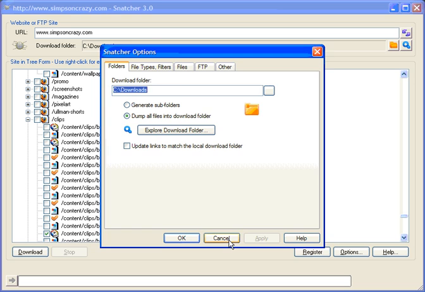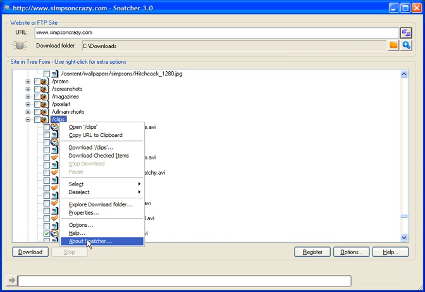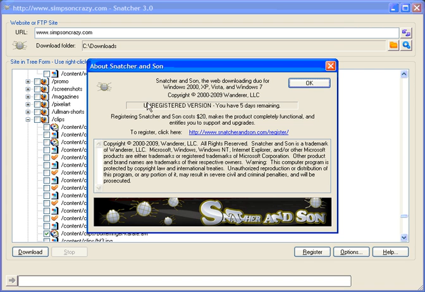Options will get you back here. And help will take you to the online help, which hopefully will have the latest problems and solutions that users have found. And then the About box will tell you how many days you have remaining on your trial version, if that's what you're running, or if you've registered, you'll see your name here. It'll say registered to, and then have your name. And then this link will go to the home page.